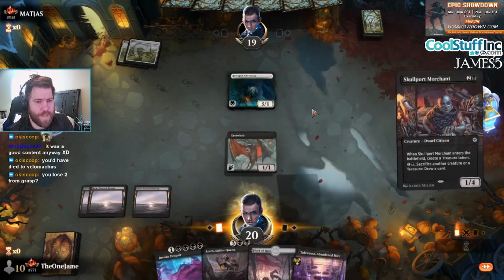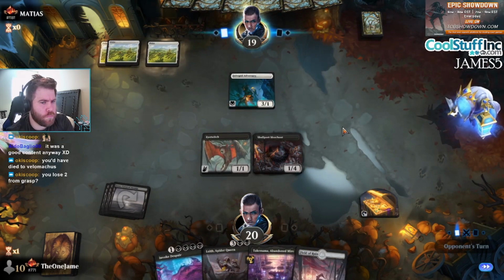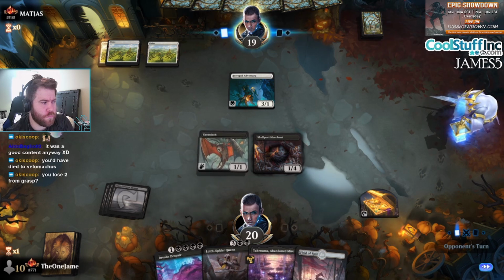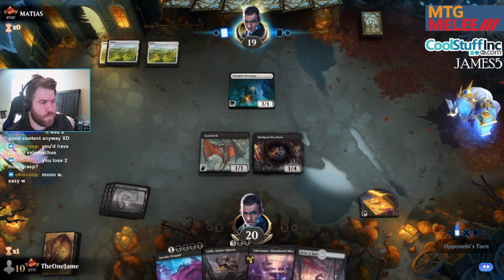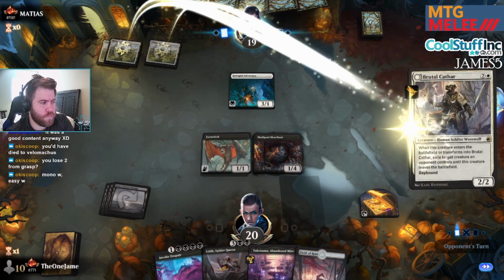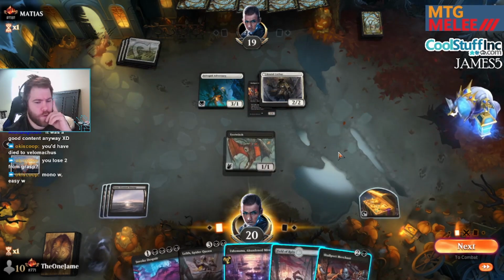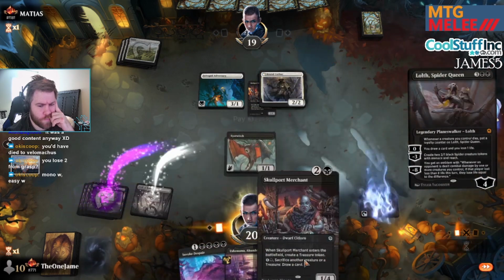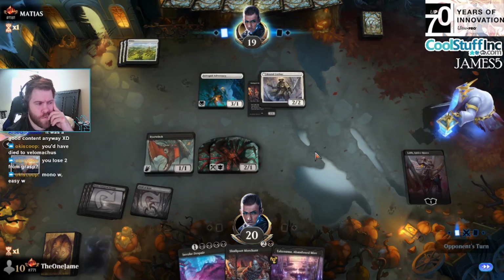Intrepid Adversary. That's really good into my Eyetwitch. Okay. Pretty sure I just go Lolth. I don't really know how they beat this. You require my... I will get what I want.